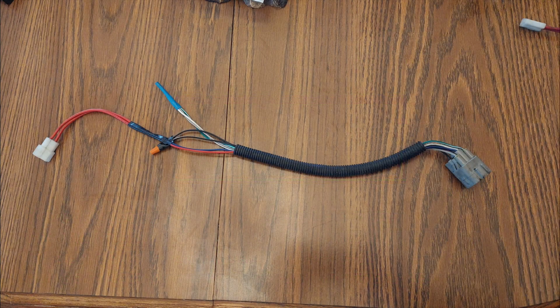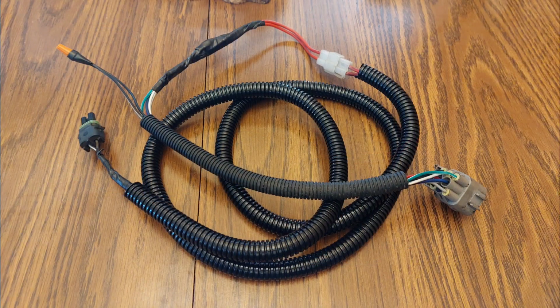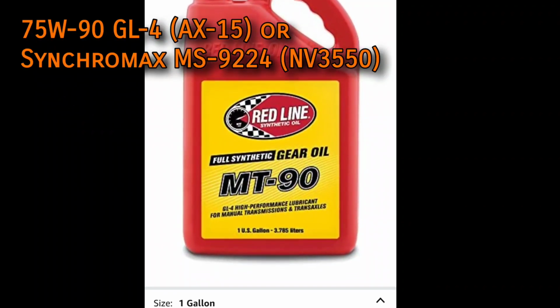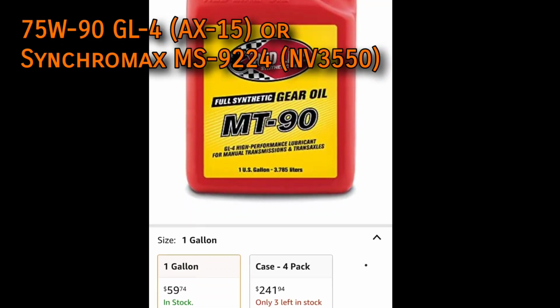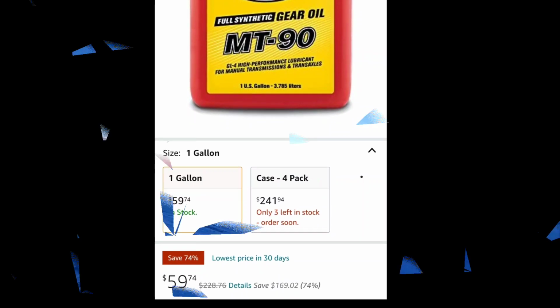You're going to need some extra wire and the knowledge of how to solder or crimp them, but even an inexperienced electrician can accomplish these wiring tasks because we won't be doing anything too essential that'll blow up your engine in case of failure. You will of course need gear oil for whatever transmission you're putting in. The AX-15 requests 75W90 GL4, and the NV3550 needs very specifically Synchromax MS9224. The transfer cases use Dexron 3 or equivalent.